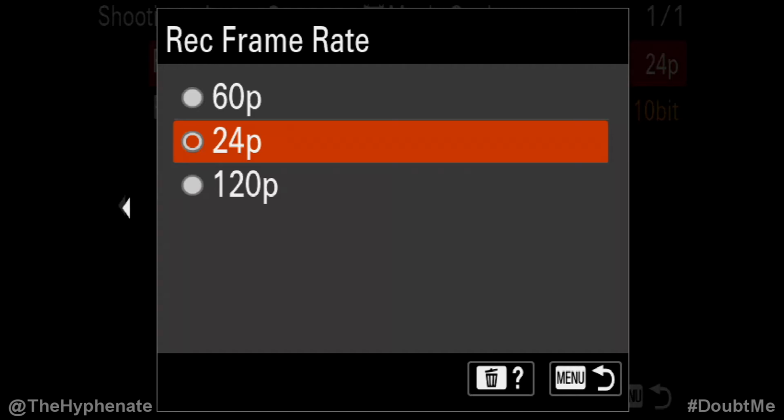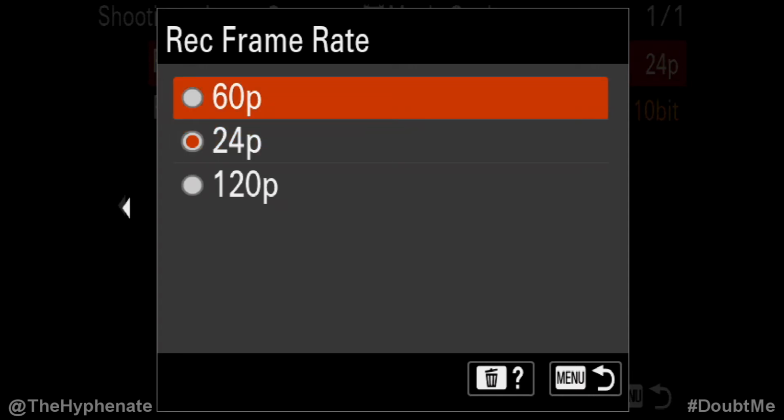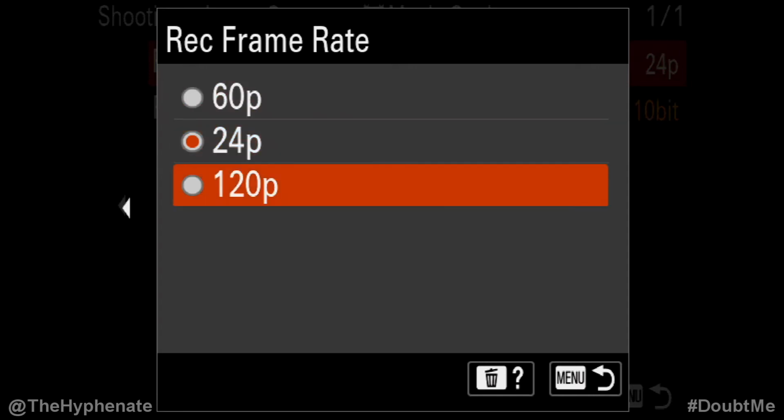However, I actually never really shoot in 30 frames per second. Cinematic video and films are in 24 frames per second. So that's the editing timeline that I prefer, and I prefer to export in 24 frames per second. Now, if I want slow motion, then I'll go to 60 frames per second and slow that down to 40%. Or if I want 20% slow motion, I go to 120 frames per second.